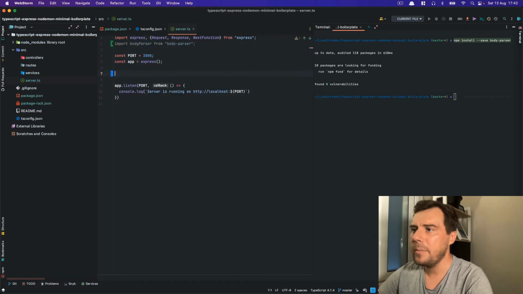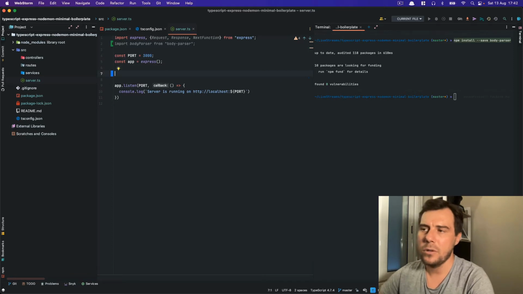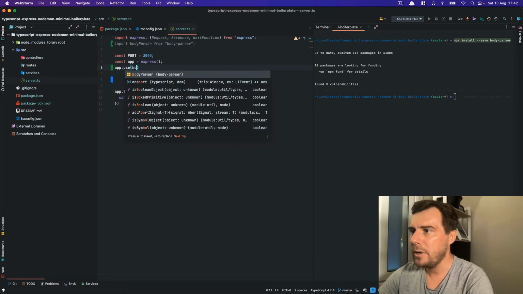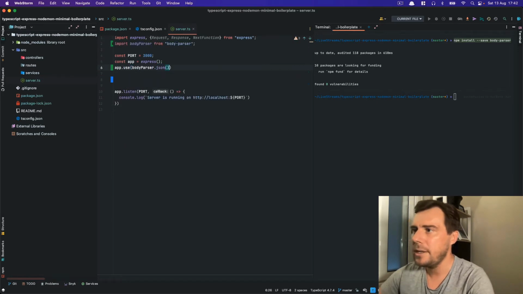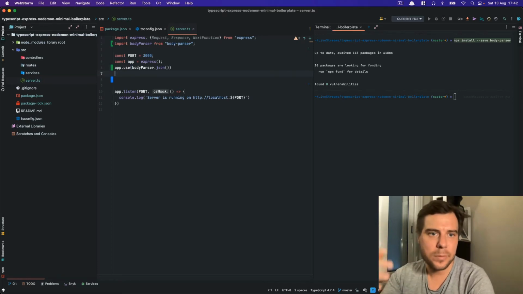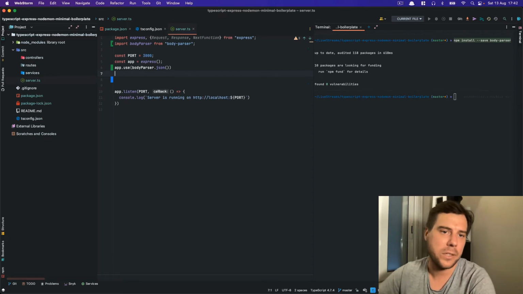Okay, I'm going to delete that because we're not going to be writing our controller here. We're going to be writing our controller inside of the controllers folder. But instead here, I need to say app.use, and here I'm going to say bodyParser.json, which is basically adding the body parser middleware for it to parse JSON post requests for us in such a way that it's just going to make our life much easier, okay?